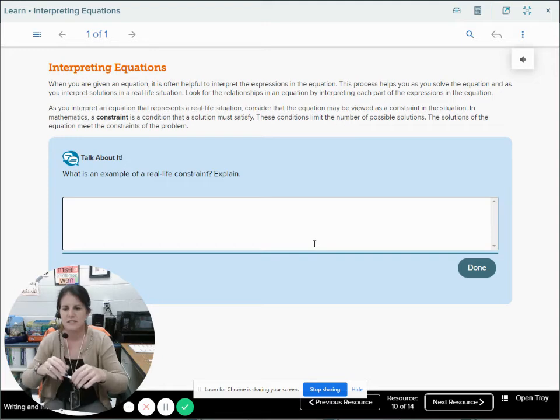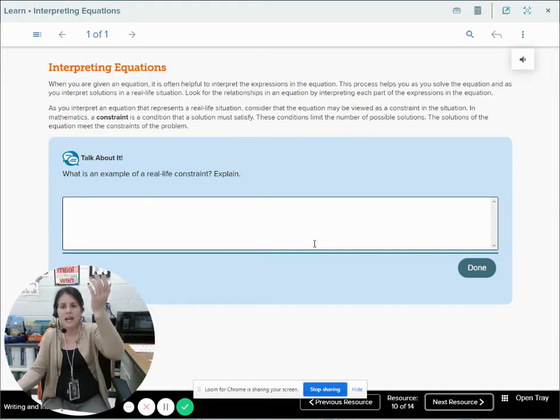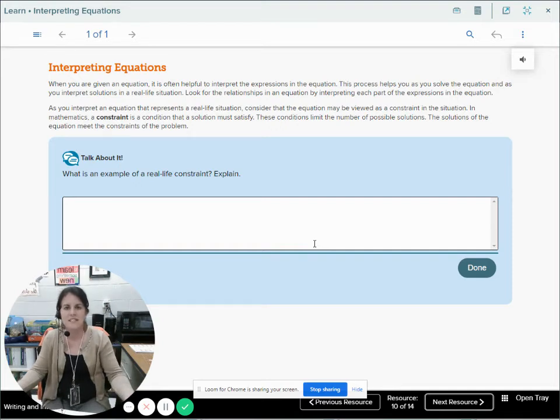So let's think about this. For example, if I'm talking about running a race, I want to run my race in a certain amount of time. Okay, is that ever going to deal with negatives? No, there should not be any kind of a negative in that answer because times aren't negative, distance isn't negative. Let's think about if I throw a ball in the air and I'm wanting to know after how many seconds does the ball hit the ground?